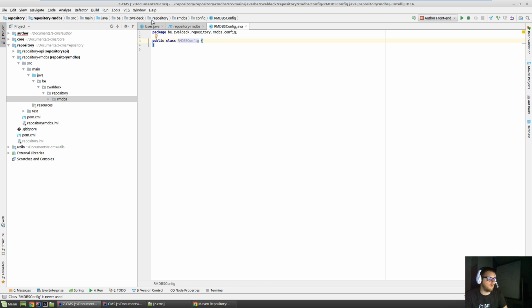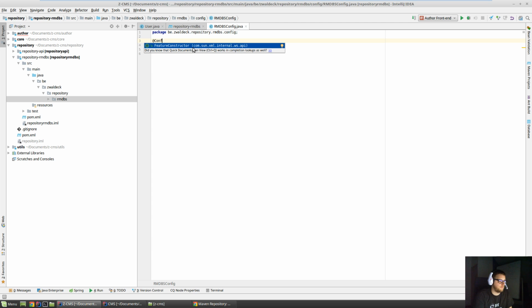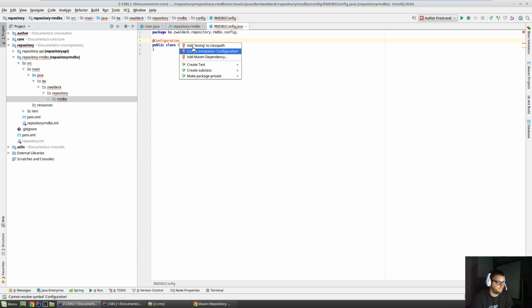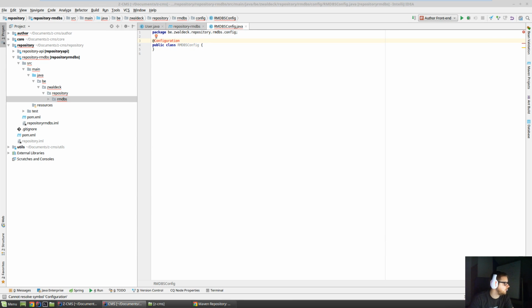So basically this config, I need to annotate it. It's not added yet. Why not?